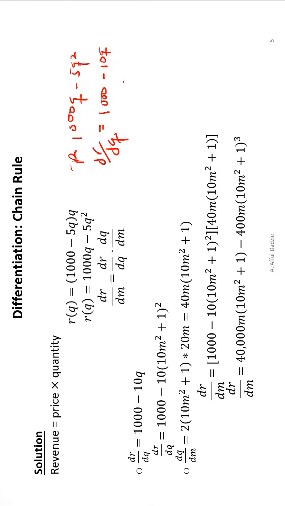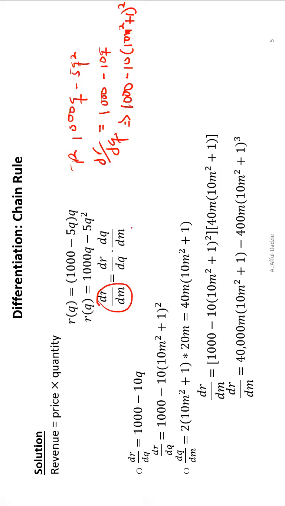Then the next thing we'll also look at is, okay, well, let's complete this. So we have Q, but Q has been defined as (10m squared plus 1) to the whole squared. So we can rewrite this the same as 1,000 minus 10, and then wherever we see Q. Okay. Now the reason is that at the end of the day, we are looking at dR/dM, and so this is now the marginal revenue product, which is encompassing the components of the number of employees in the situation.